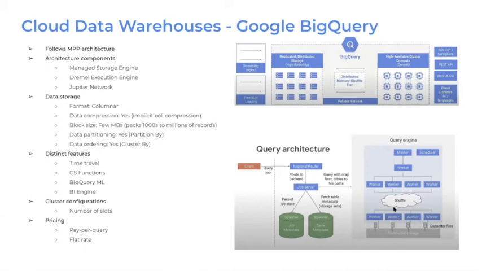The nice feature with BigQuery is that it can create this hierarchical execution model, in which case the data shuffling, whatever is happening, is happening between these different worker layers, and ultimately the results are then passed back by the master back to the client. From a pricing point of view, BigQuery provides a pay per query option, wherein you are only paying for the specific query execution and nothing more.